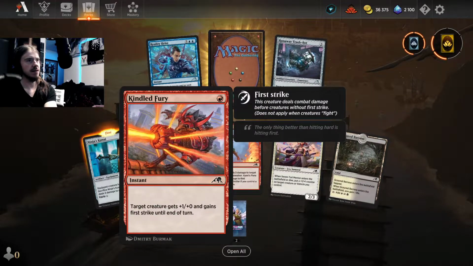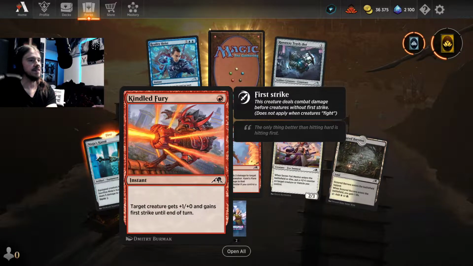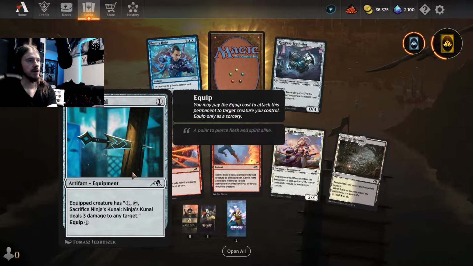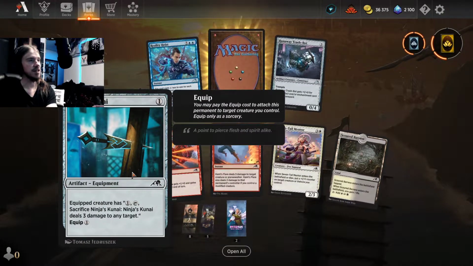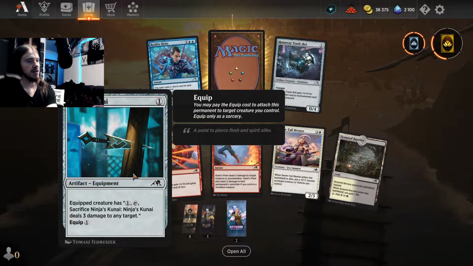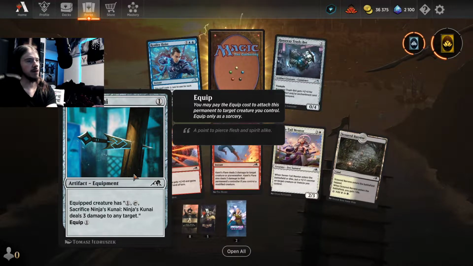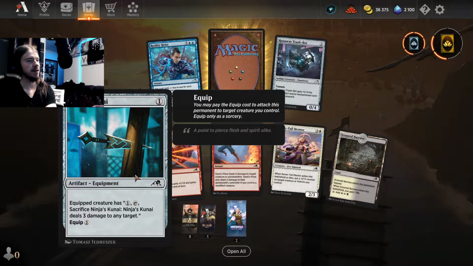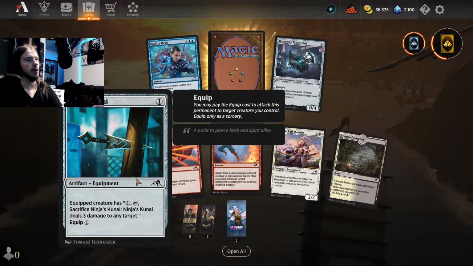Kami's Flare also deals 2 damage to that permanent's controller if you control a modified creature. Red Kindled Fury, 1 mana, instant. Target creature gets +1/+0 and gains first strike until end of turn. Colorless Ninja's Kunai, 1 mana, artifact equipment. Equipped creature has the ability of use 1 mana and tap, sacrifice Ninja's Kunai. Ninja's Kunai deals 3 damage to any target, equip 1.